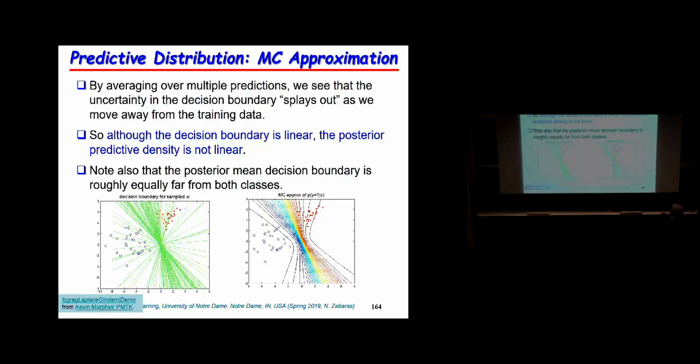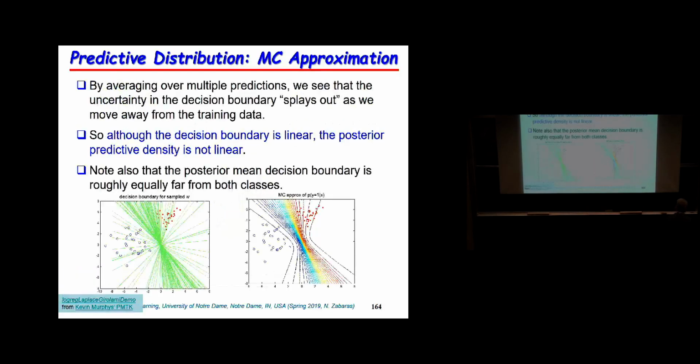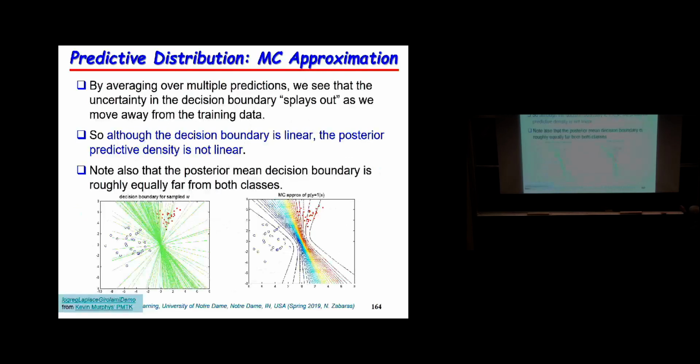Okay, I want to be sure that there are two plots that I want to show you. Okay, this is good actually. All right, so these are the data. And each of these separating hyperplanes that you see here is a W that has been sampled from the posterior of W. Remember I have a posterior here. If I sample a W, I can come up with a decision boundary, and each of these lines that you see is a decision boundary for a different sample from the posterior.